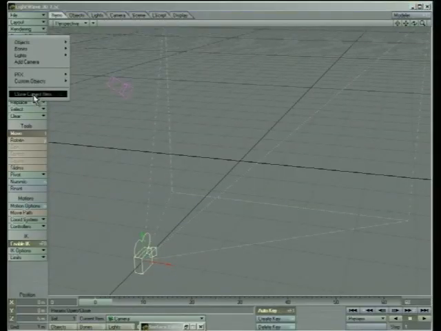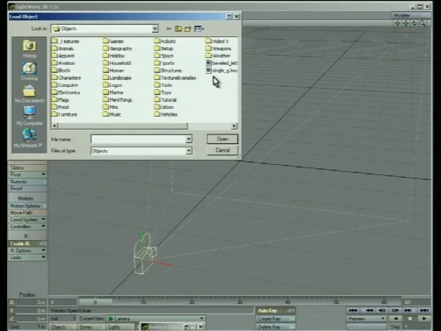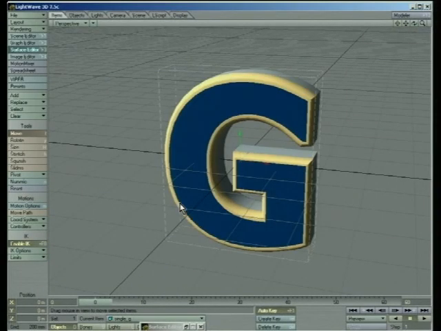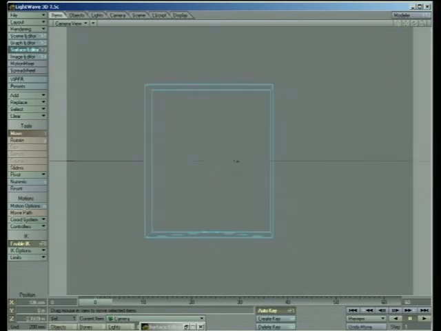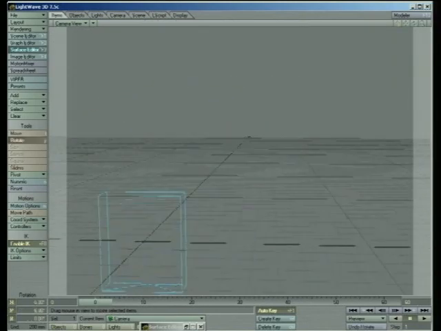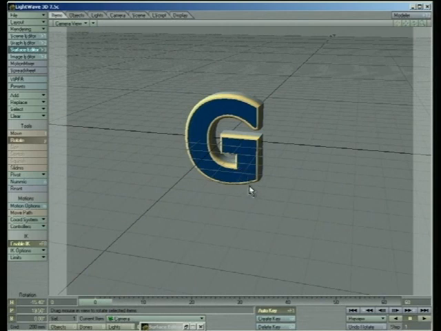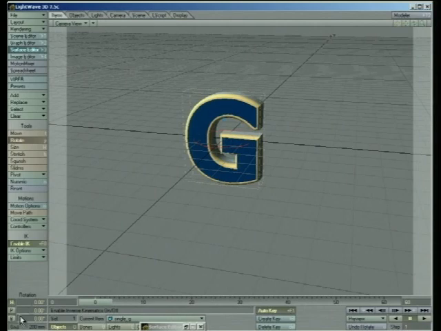So we're going to load in just one of my letters. We'll just load in a single G like that. And let's just position the camera somewhere. Say the camera's up here like this. We want this G to be catching lots of glints. One of the ways to do that is to spin it around in a circle. So if we go 360 degrees, obviously it's going to loop.